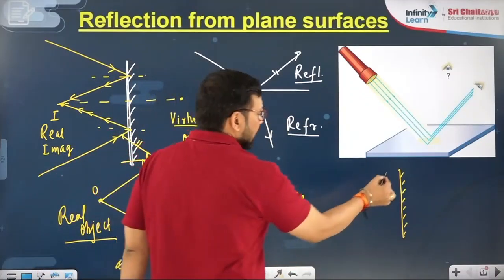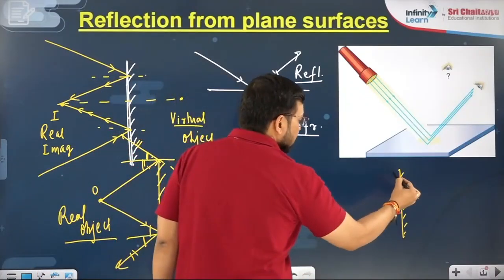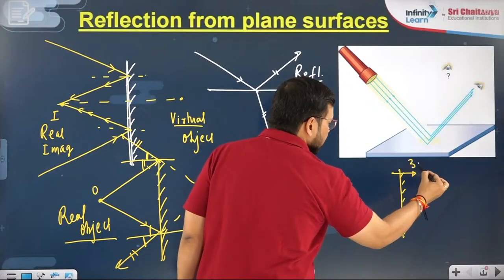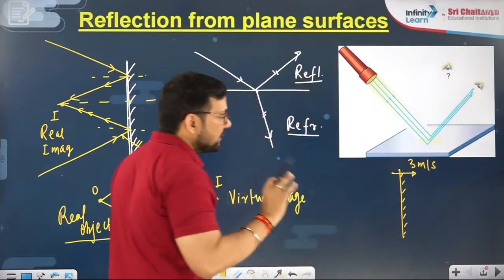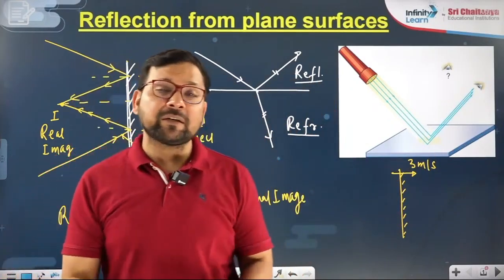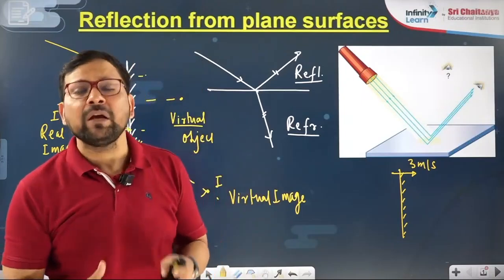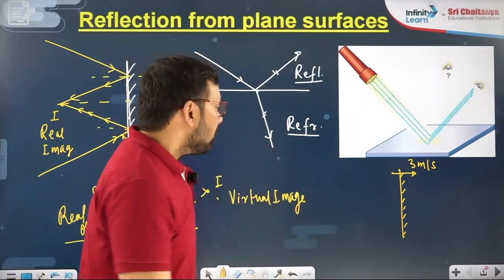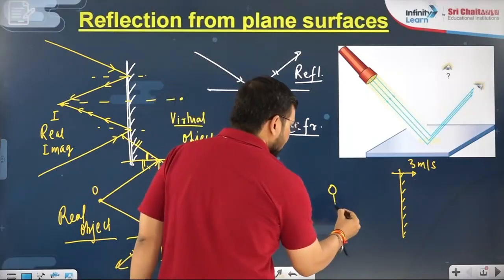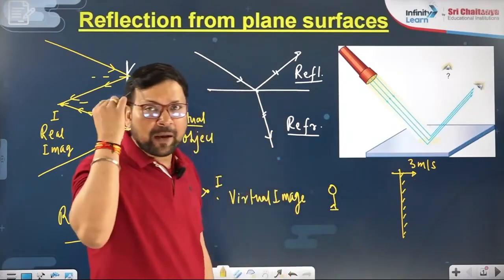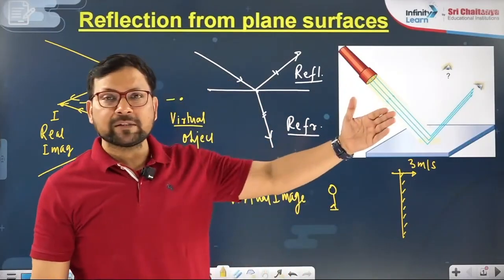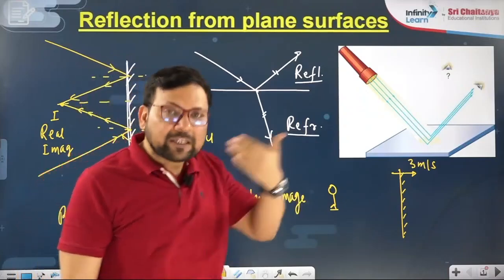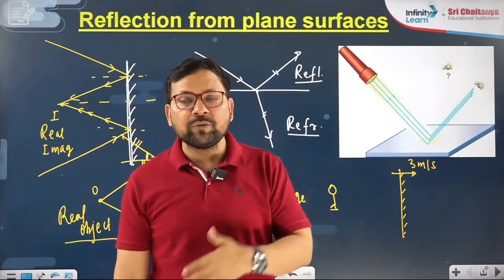Here is an example. There is a plane mirror, and that plane mirror is moving, let's say, with 3 meters per second. How it is moving is not actually a concern. It can move on a bike, it can move anywhere. It is moving, that is given. Just imagine in your mind that some plane mirror is there. You are moving, then also relatively the mirror is moving. So either you are moving or the mirror is moving.